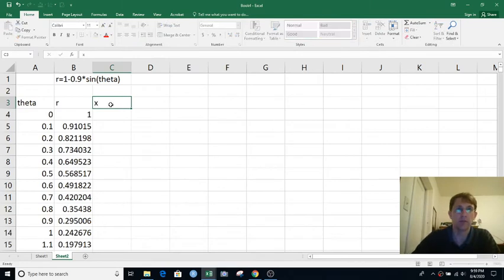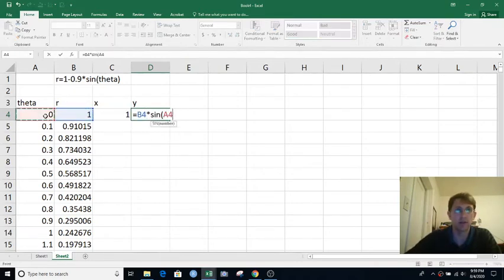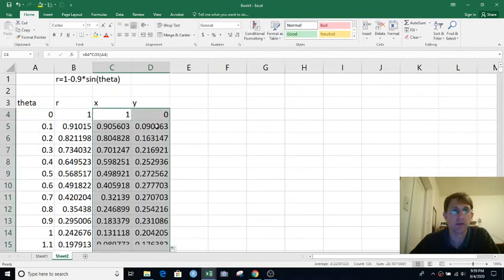I have to do, what's my x and y? So think about what formula I need to type here. Pause the video, maybe write it down for yourself, and then check against what I'm going to actually write. So remember, it's r times what? Well, I can't type an r like that. I have to say which cell. R times cosine theta and r times sine theta. And then I'll fill those down.